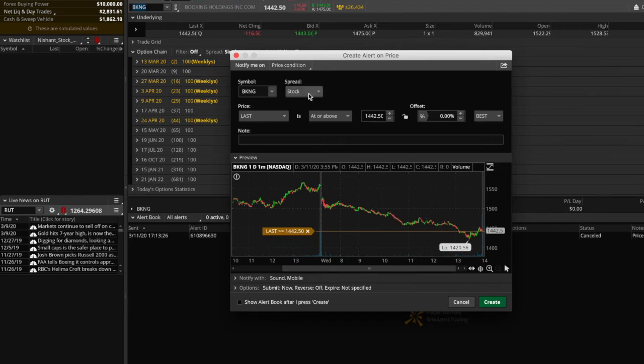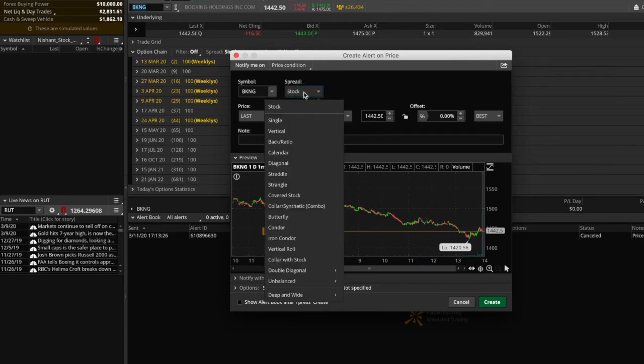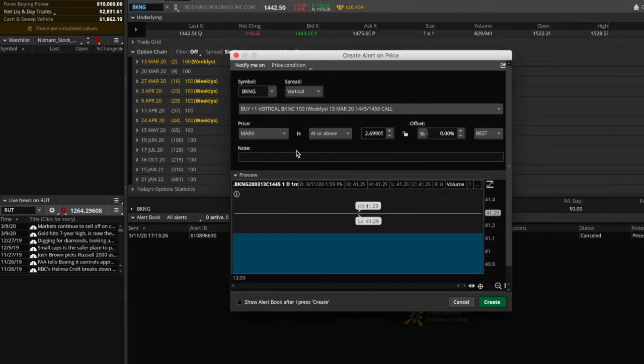So how you do that is you click this drop down, and there are many options there, but the only one we care about is vertical, because since we trade vertical spreads, which are debit spreads or credit spreads, we choose vertical. And then ThinkorSwim in this case automatically populated what it thought would be a good spread. So it says the spread expiring on 13th March, and the structure of the spread is a 1445 1450 bull call spread, but that may not be the spread that we have on, so it will let you change that. To do that, just click this and it will let you change the parameters here.